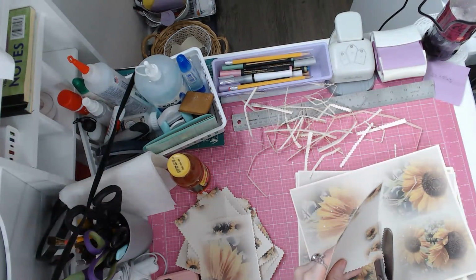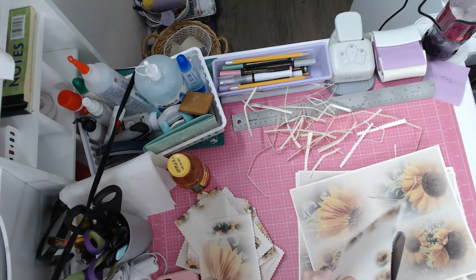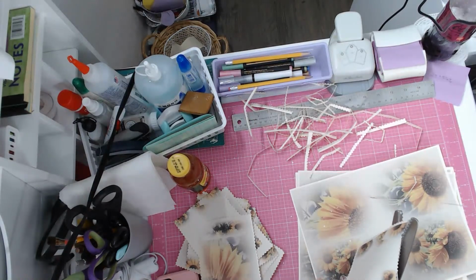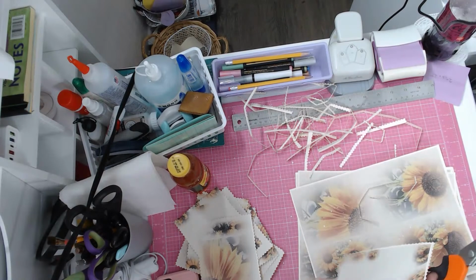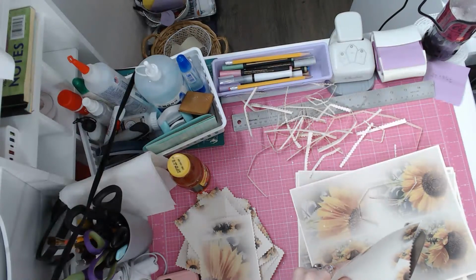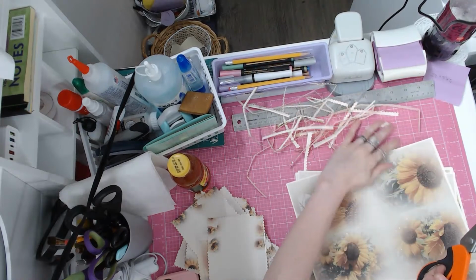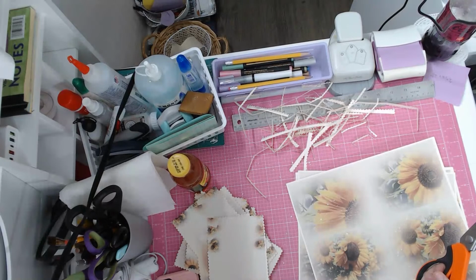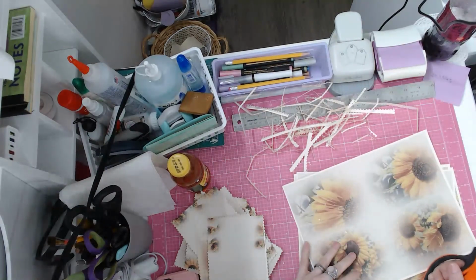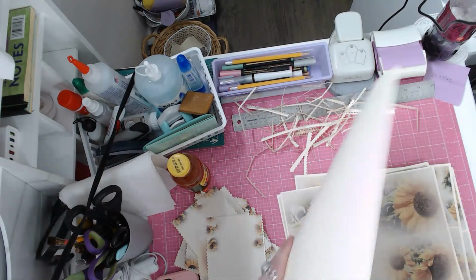So I don't know if you heard, but the 2 kits that I'm using are Dear Julie's Frosted Sunflowers and Cara Brandon's Sunflower Kit. And a lot of the items that I'm using to make the journal I bought from Temu, Dollar Tree, and I've had in my stash. Some of the stuff I also got from Junk Trunk Treasures Facebook online sales.